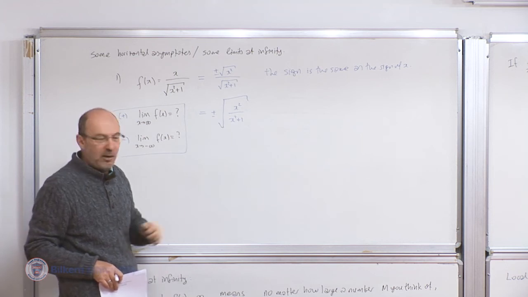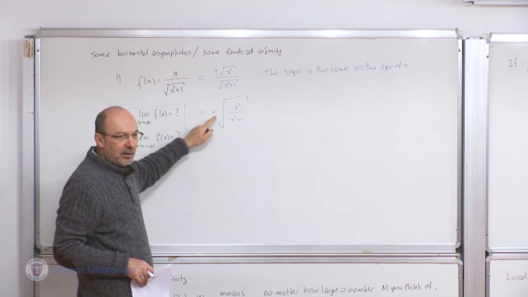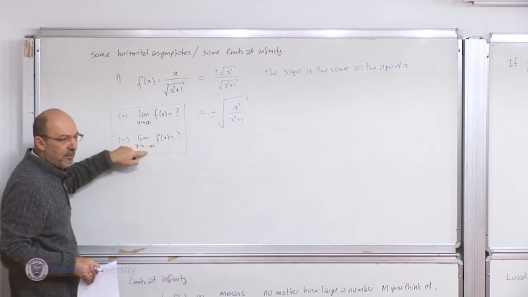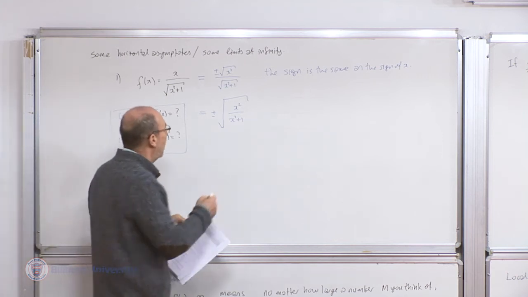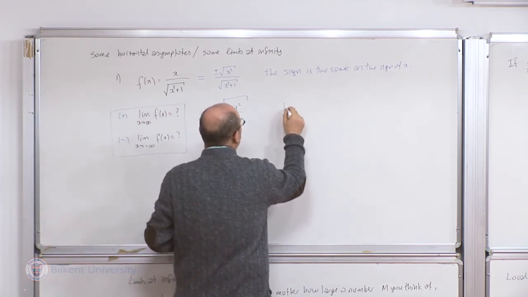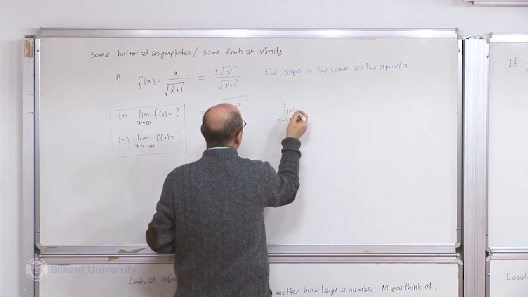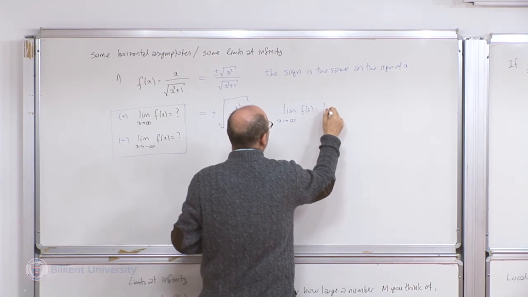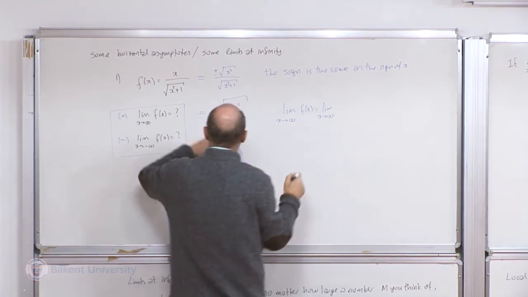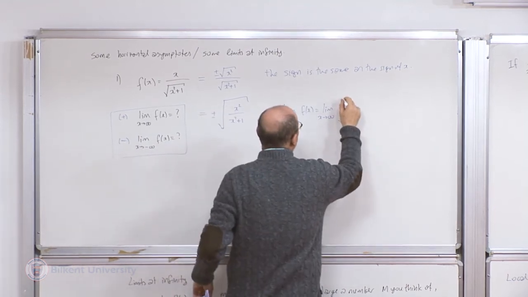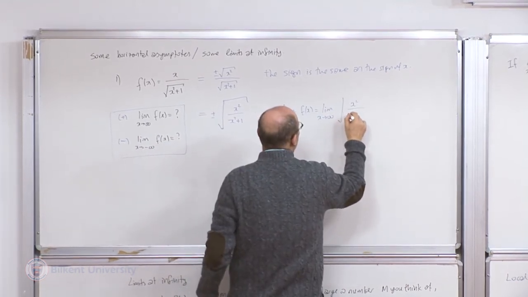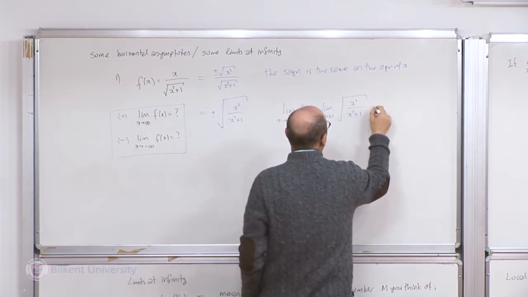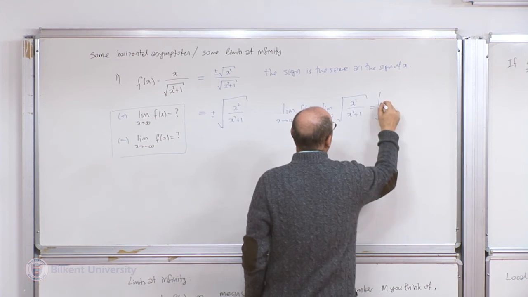Now, that's totally trivial. Okay, the limit is 1. I'm taking the square root of 1. I'll get plus or minus 1, and it will depend on the sign of x. Okay, so that is how I calculate this. Okay, so the limit as x goes to infinity, let's first do the plus. The limit of f of x is equal to the limit as x goes to infinity, and I'll take plus. So this is x squared over x squared plus 1. Now from continuity, everything is under the square root.